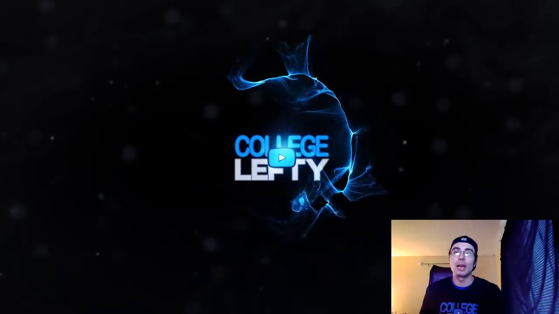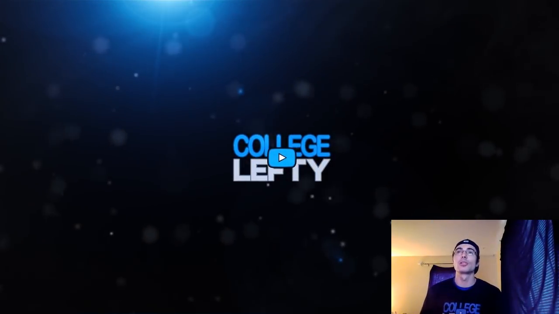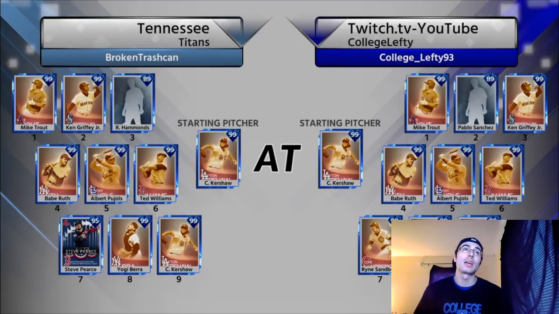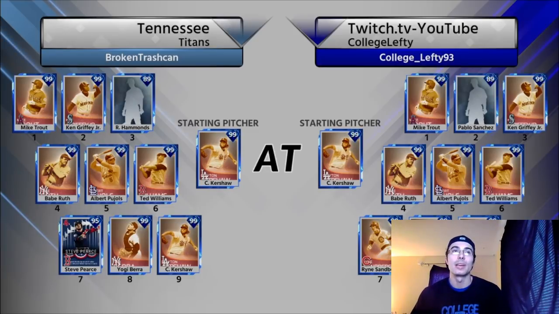In this one I have for you guys a really good opponent. It's a Kershaw showdown once again: Kershaw versus Kershaw on Hall of Fame or Legend difficulty, whatever CS is. And this guy's got a great team. He's got his creative player batting third. He's got a bunch of Immortals, and then Steve Pearce, of course. That Steve Pearce might as well be an Immortal second baseman.